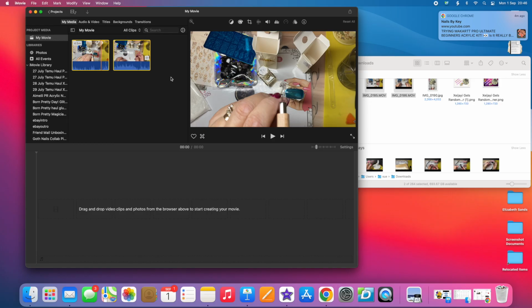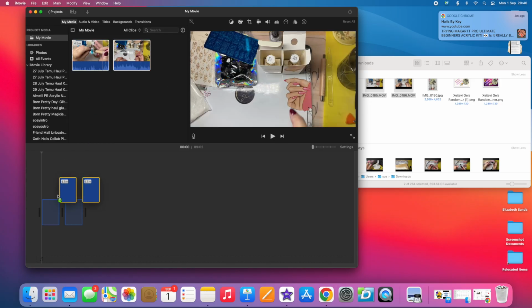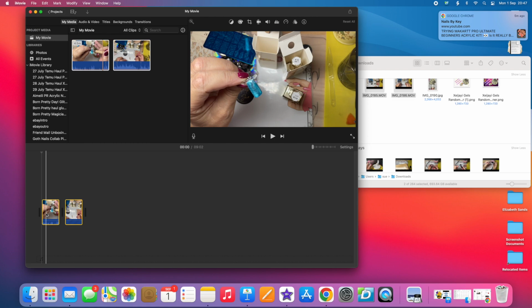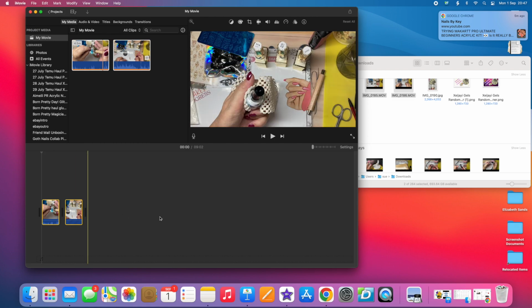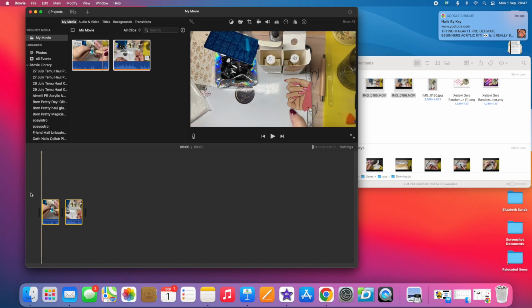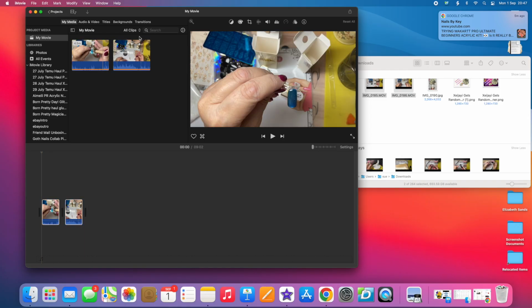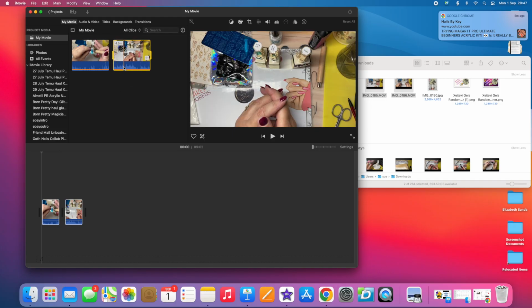So both of those I can move down at the same time, and this is where we're actually going to make the movie along here. So this is your timeline, okay? So both of those are now in there. So if I click on there, there's no yellow around them now. So I'm not moving them anywhere unless I click on it again, yeah? So I'll click off it.